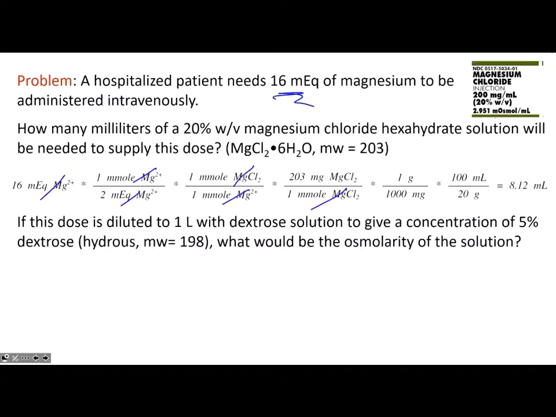And I'm almost there, right? But I got to get in the same units. I'm in milligrams. So my next step was to convert milligrams to grams, so nothing new there. And then lastly, why did I convert to grams?